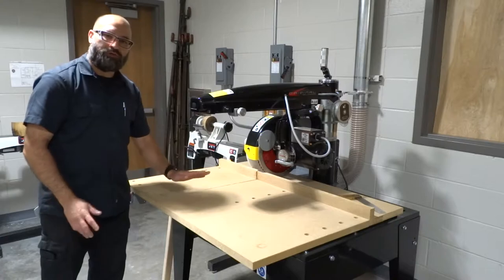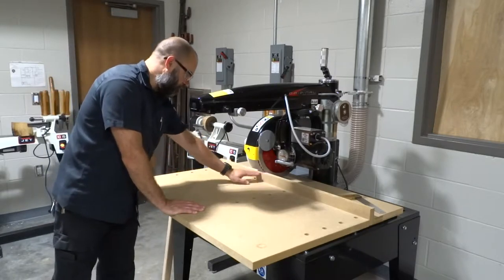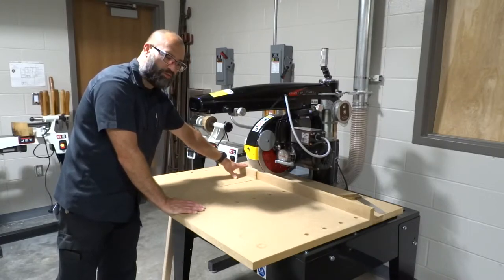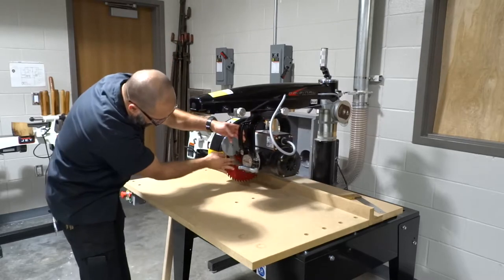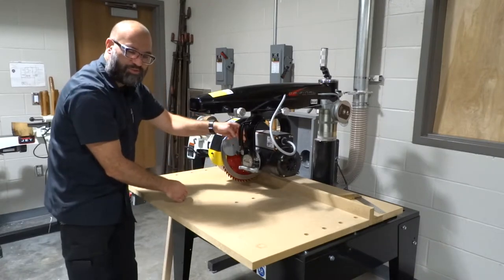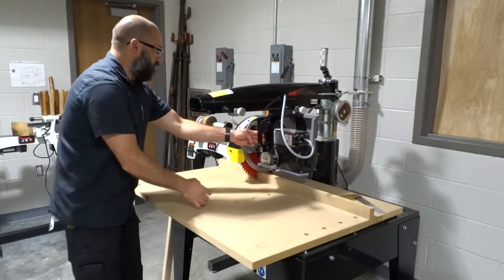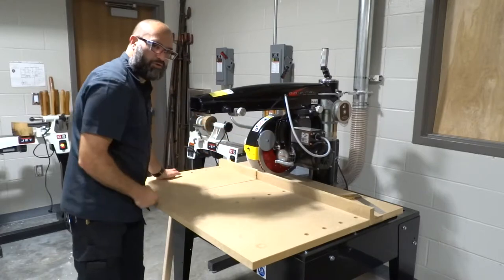Then we have this flat surface, which is where we're going to be placing our piece of material as we're cutting. This is called the table, and we have a vertical wall at the back end of the table called a fence. Our piece of wood always has to be flat on the table and held firmly up against the fence before we start cutting anything. Behind all of these guards is our blade — behind the fence, behind these guards, we can see this red circular object. It's surrounded by guards to help protect us and to make sure our hands are not too close. You'll notice I bring the entire blade assembly forward by using the handle.